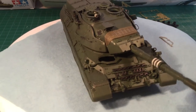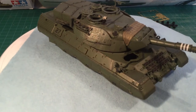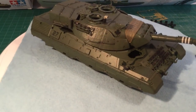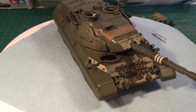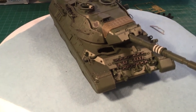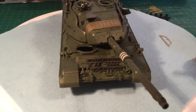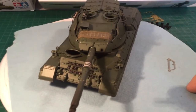I do like the sheen it gives. Let me know what you think, but I think it makes the tank look a little bit metallic, which is kind of the goal. And once I get all the weathering on, as far as dirt and mud goes, it should jive pretty well. So there we go. Lots of progress thus far on it.